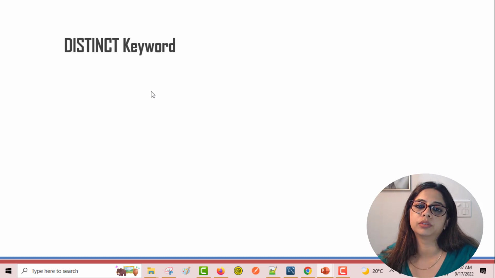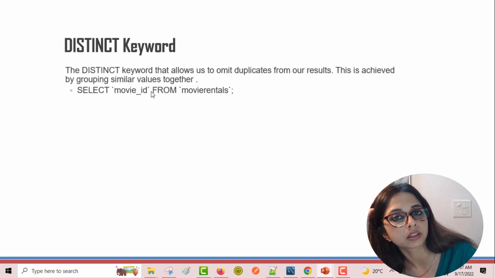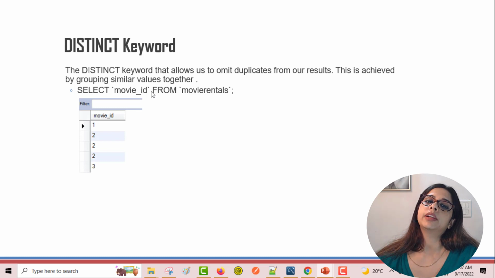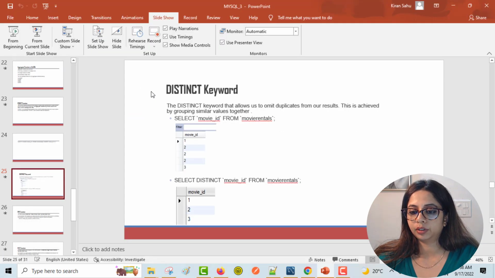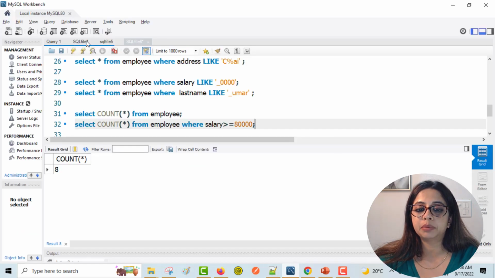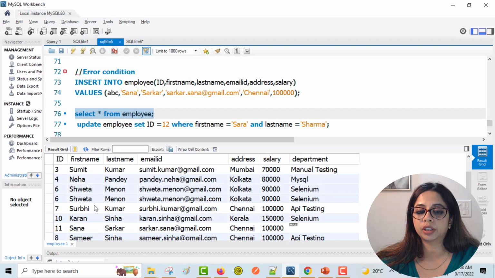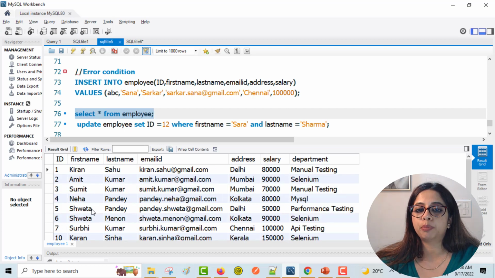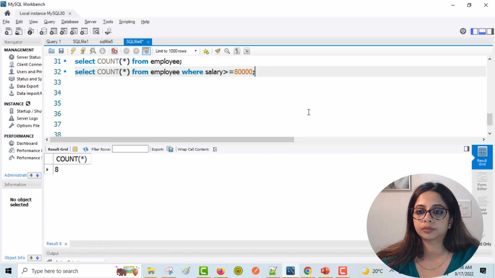Now, there's another keyword which is distinct. Distinct is used for finding out a unique data set from the table. Example, to make it very clear, we'll go back to our table. Now let's say, if we see our table, we see that there are people having the same names. So in our table, there are 2 Shweta. So suppose I want to print from the table, select first name from table name, let's say.